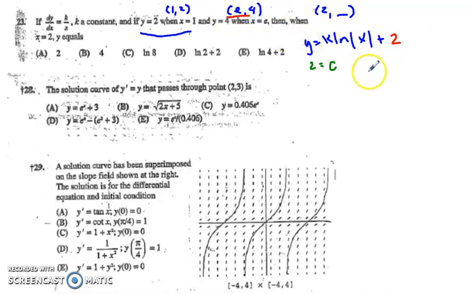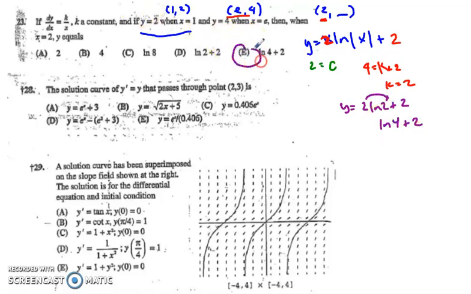Now I'm going to plug in my second point, where I get that the ln of e times k plus 2 equals 4. The ln of e is 1, so this expression here just goes to k. So 4 equals k plus 2, and k equals 2. So that goes in right here, and I end up with an answer. I have my equation, and now they want me to actually plug in x equals 2 to find out what the y value is. So y equals 2 natural log of 2 plus 2. And of course, you can use properties of log to bring up that exponent, and you end up with the ln of 4 plus 2, which is e.